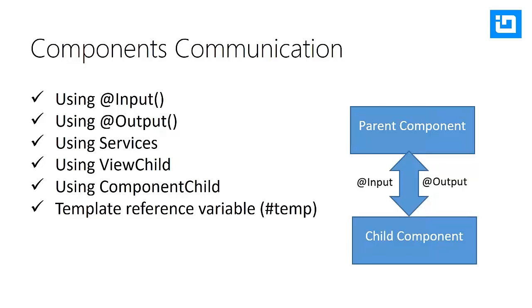Scenario two is that two components are related to each other, like the example which you just saw, where we are using message component inside app component. So we could say app component is a parent component and message component is a child component. When two components are related to each other, they communicate with each other in various ways. One case is that you need to pass data from parent component to child component. In that case, you will use the Input decorator.